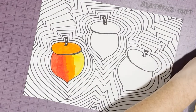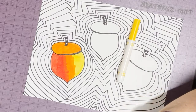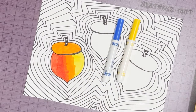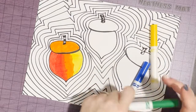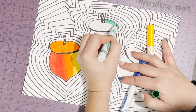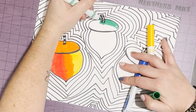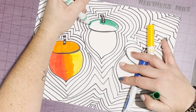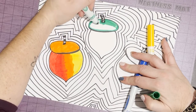All right, so the next colors we need is we need to take out our blue and our yellow, and that makes the color green. So what you're going to do on the top of this acorn is color the top of it green. For me, when I want to color, I usually outline first around the area. This helps keep me inside the lines.